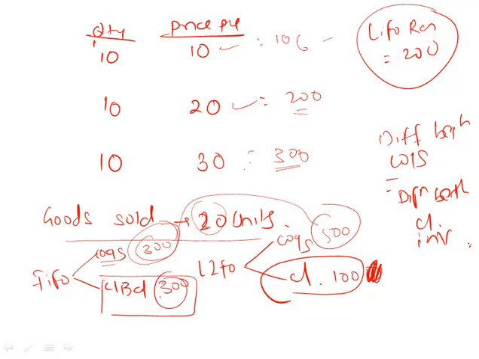So next year, if the difference in the two COGS is 150, my LIFO reserve will become 350. Year after that, if the difference in the two COGS is 200, of course LIFO COGS is higher than FIFO COGS in all the cases, my LIFO reserve will become 550. So the difference in the two COGS is going to increase the amount of LIFO reserve on the balance sheet, assuming that LIFO COGS is higher than FIFO COGS, which should be the case in an inflationary scenario with rising quantity. Are we okay?